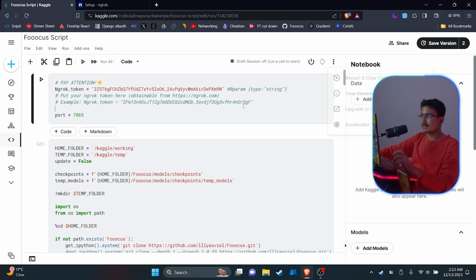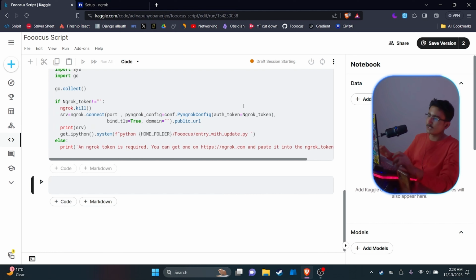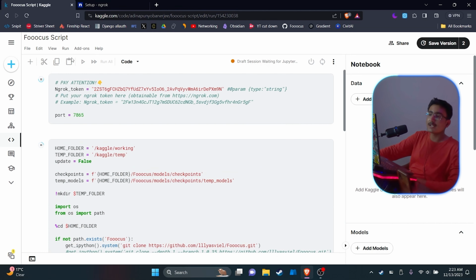We are doing the same thing here, except for one crucial thing. You're gonna run all the three cells, 1, 2 and 3. You can do that either by clicking here or pressing shift enter. Now after the session is connected, the cells are gonna run and we're gonna do the exact same thing.